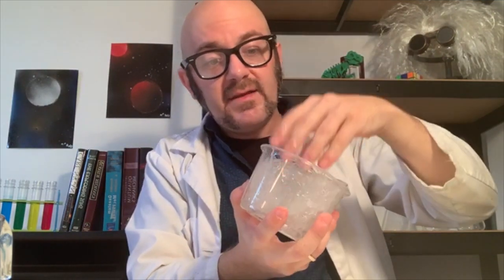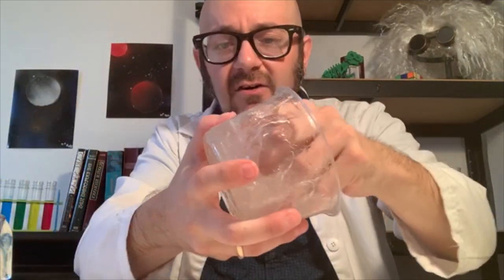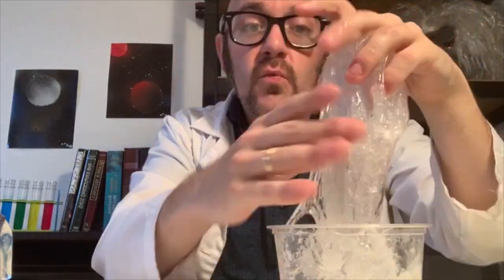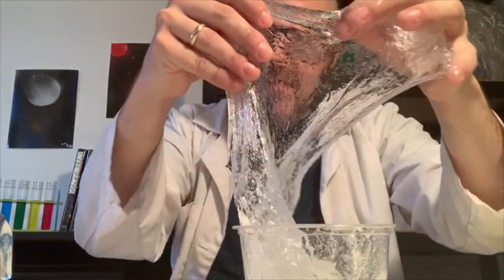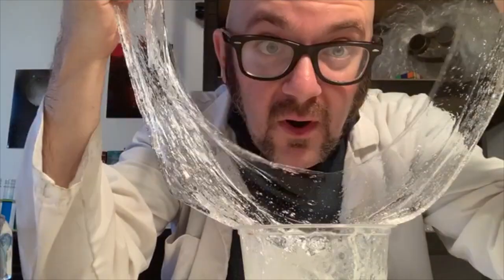And now, with very little mess, I've got some little pieces on my finger here, but it's not all over the table. It's not all over my fingers. It's not in my hair. Quick cleanup, and you have yourself a sticky, ooey gooey slime. And like I said, if you want, you can try out another batch. If it didn't work this time, try another batch with a little less borax or a little more borax. But what you have here is an ooey gooey, slimy polymer.